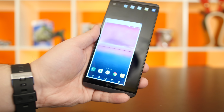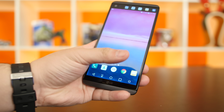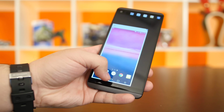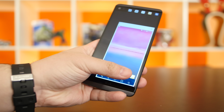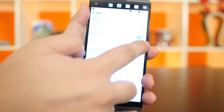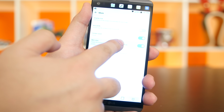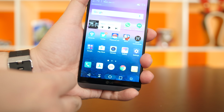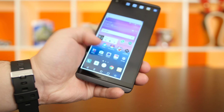Another neat trick is Mini View. With Mini View activated, you can have a more compact screen space for one-handed use. This was super helpful if you're standing on the bus and you need to text someone while holding on for dear life. To get Mini View mode started, turn it on in settings, and then all you have to do is either swipe right or left on the home button and the whole screen will shrink and shift.